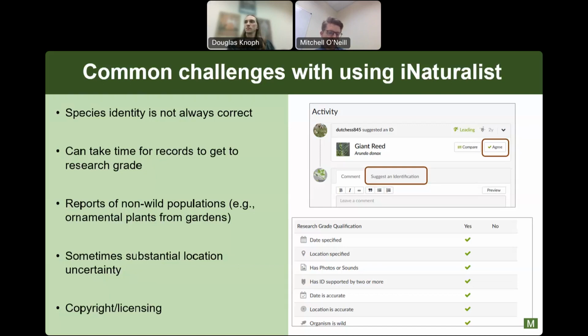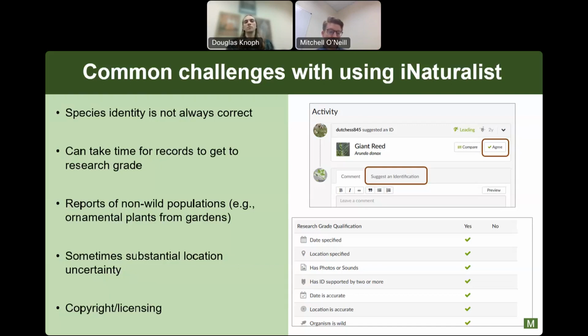So that sometimes causes an issue, especially not so much for widely established species like Japanese barberry, but sometimes for the more newly emerging invasive species where we know that they're in lots of gardens and now they're just starting to show up in natural areas. It can be kind of hard to use iNaturalist data because there'll be tons of points everywhere, but we know that that species is really only establishing in a couple places, and we would have to go through each record to try to figure out which one is in a garden and which one is escaped.